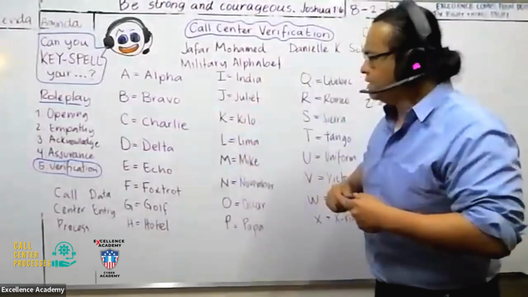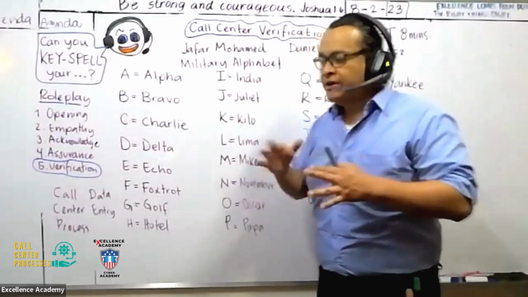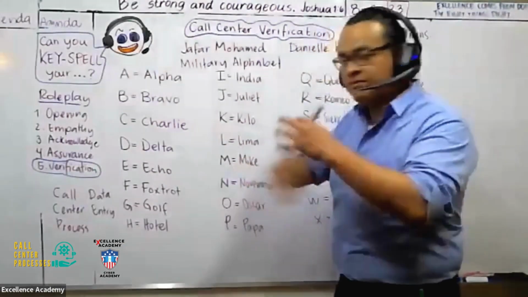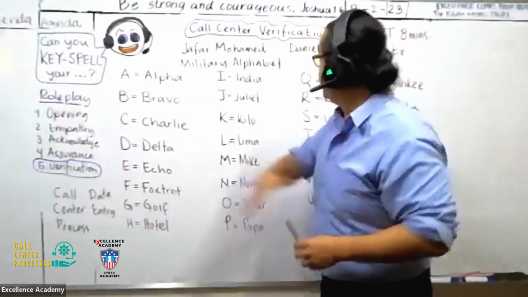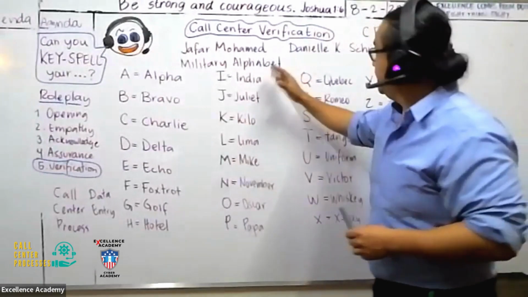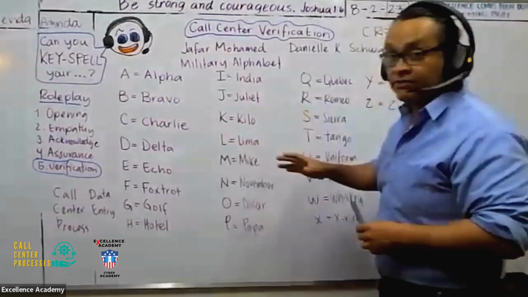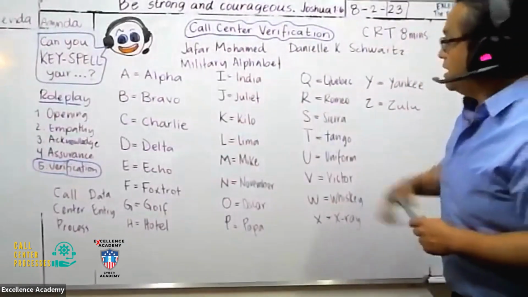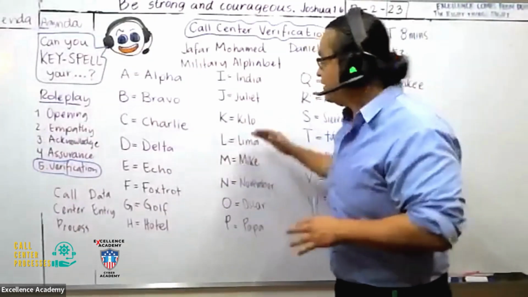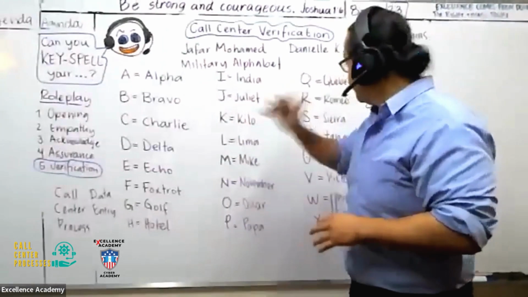Okay, perfect, Mr. Customer. Just for verification purposes, I just want to make sure that the information is correct in the system. Let me repeat that back to you. You said Delta, Alpha, November, India, Echo, Lima, Echo. Am I correct? Do I have it right? Thank you very much. Now for the middle initial, you said K, right? I just want to verify here. Did you say K for Kilo? Yes. All right. Perfect. I got it.